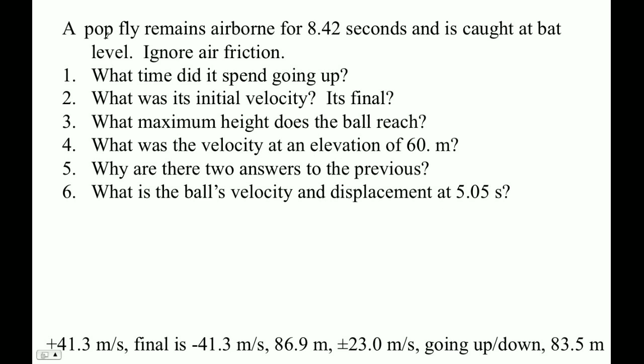Okay, a pop fly. For people that don't know what baseball is, a pop fly is a ball that's hit straight up and goes straight down. It's an easy out. It's airborne for 8.42 seconds and it's caught at the bat level. Same bat level, same bat time, right? And we're going to ignore air friction, right?